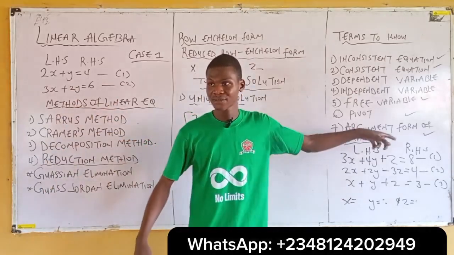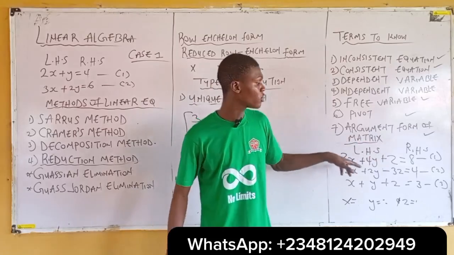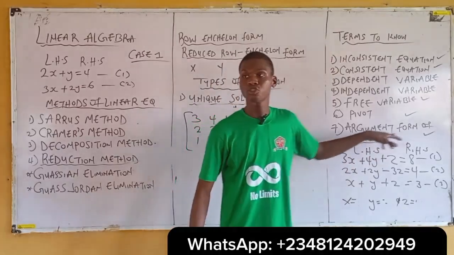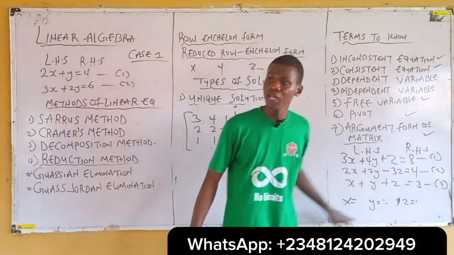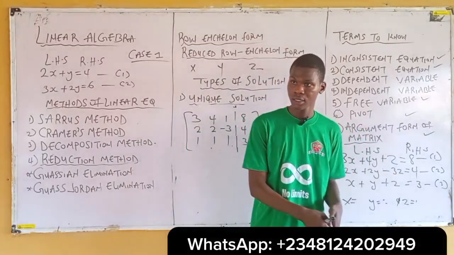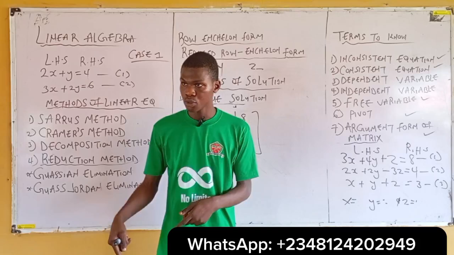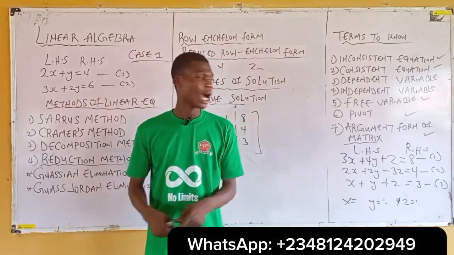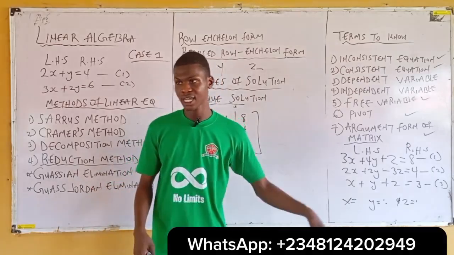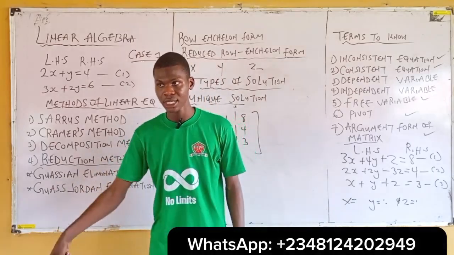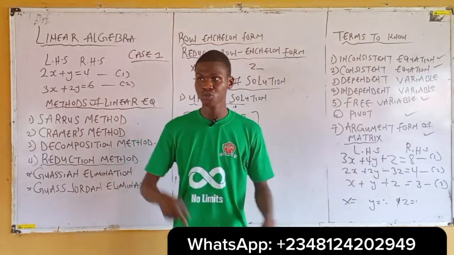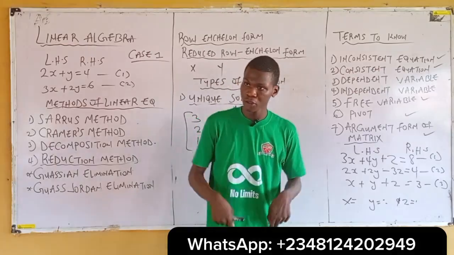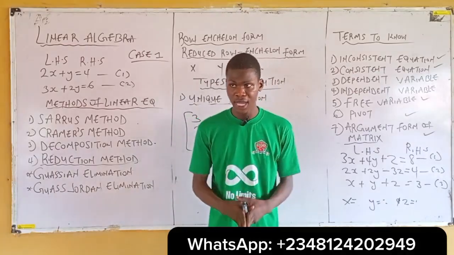The value that will make the left hand side equal to the right hand side depends on the value that we've gotten. If you assume another value, it will be wrong. And if you get it wrong, it means the left hand side is not equal to the right hand side. How do you make the left hand side equal to the right hand side? It depends on that value that you've gotten. Are you getting the idea?